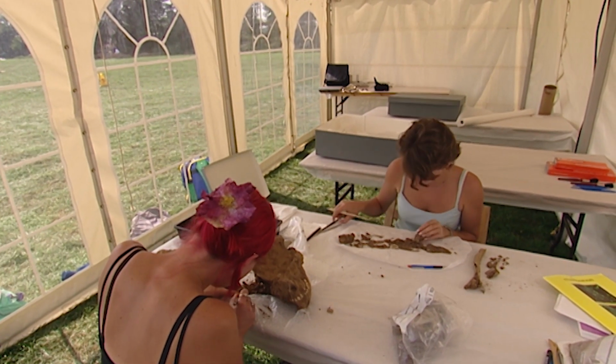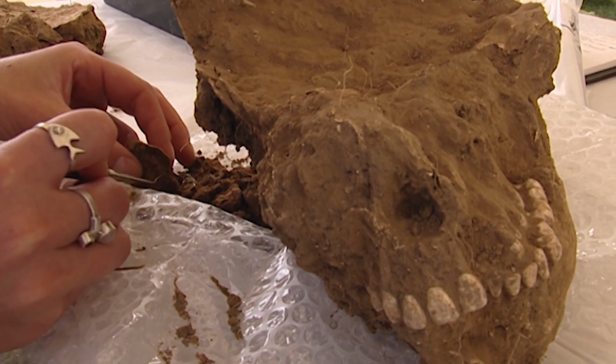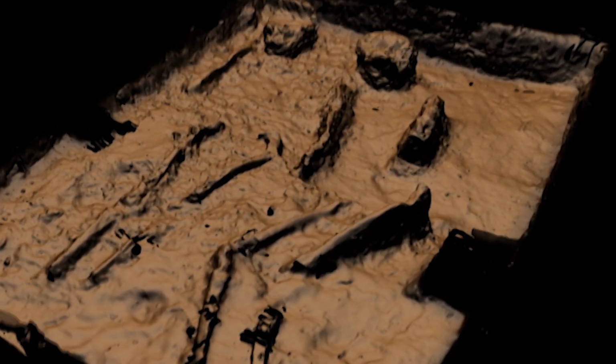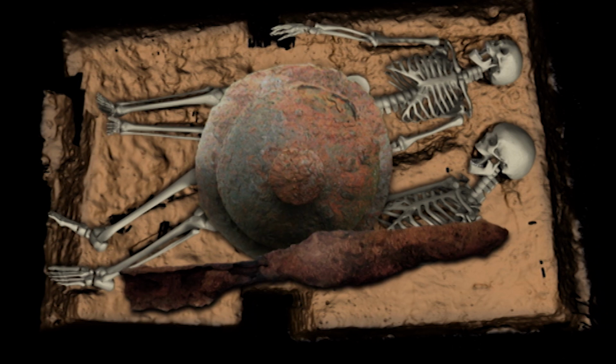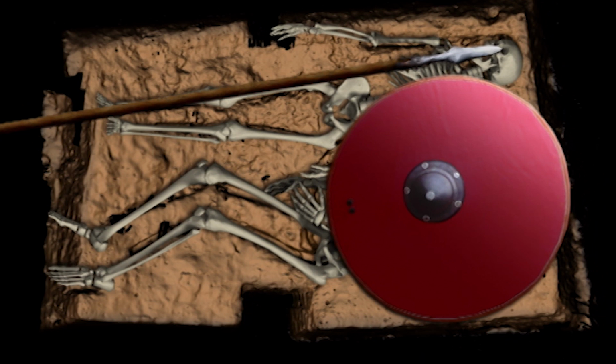Over in the Bone Lab, the analysis of the skulls from this morning's double burial in Trench 2 has also raised a few questions. Our supposed warrior woman turns out to be an elderly lady buried with an 8 to 10-year-old juvenile. Surely too old and young to be warriors. So why were they buried with weapons?